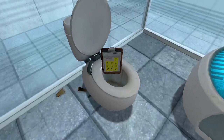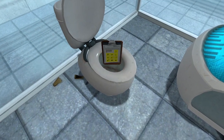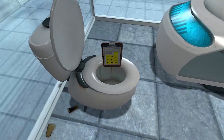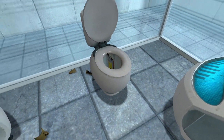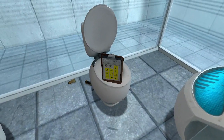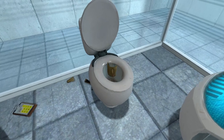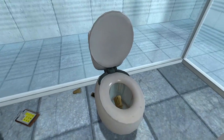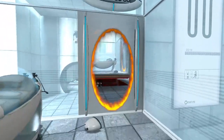Stand back. The portal will open in 3, 2, 1. Your business is appreciated. Your business is appreciated.